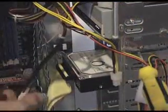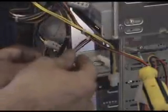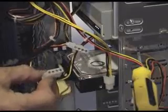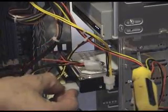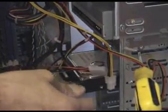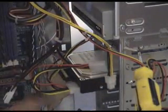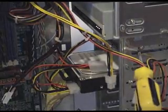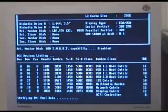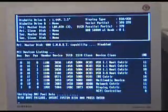And last but not least, to check that our hard drive's been detected okay, connect a power block connector to there, and make sure that the flat side's down. It will only fit in one way. You'll see that. Again, grab the front of the case and push that in. It goes in. There you go, nice and firm. Okay, so we've got power. We've got the IDE cable connected. We're now ready to boot up and see if that's been detected okay. Okay, let's boot it up. Come on, get in focus. What's wrong with it? Ah, there we are. Okay, we booted up. Oh yes, and there's our hard drive.